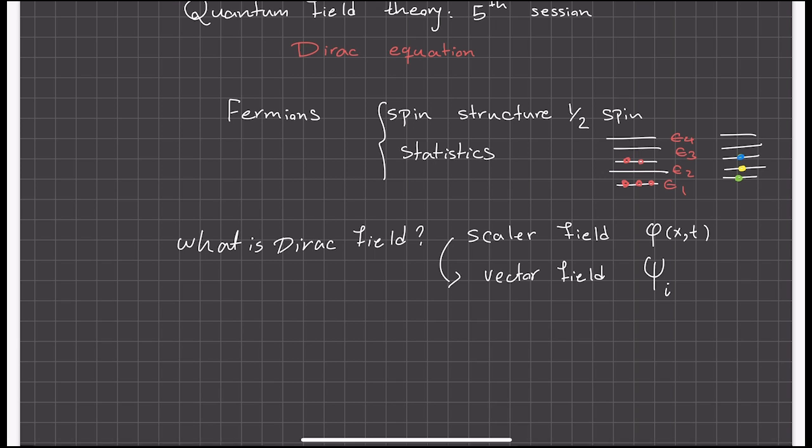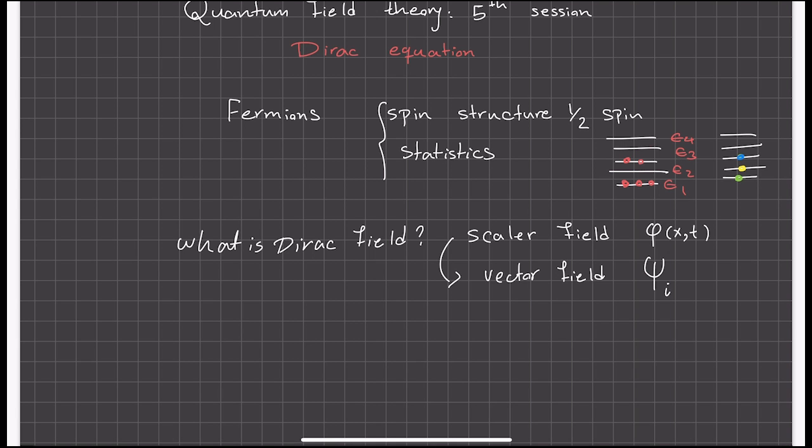which is somehow related to the direction of the spin with respect to the momentum of the particle. So a vector field is shown with psi. So this psi, we should not make a mistake between this psi and the wave function in the Schrödinger equation. So that psi is something different. This psi is just representing a vector field, which is representing basically particles that are fermions.